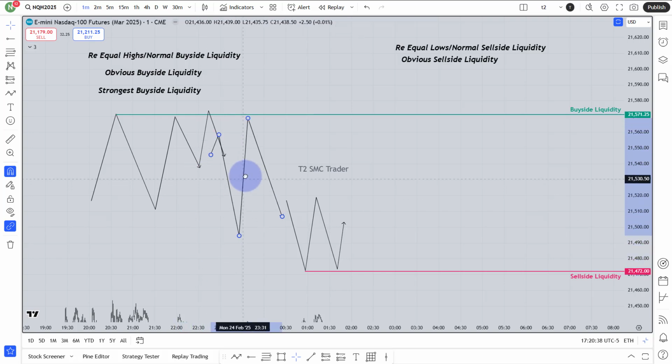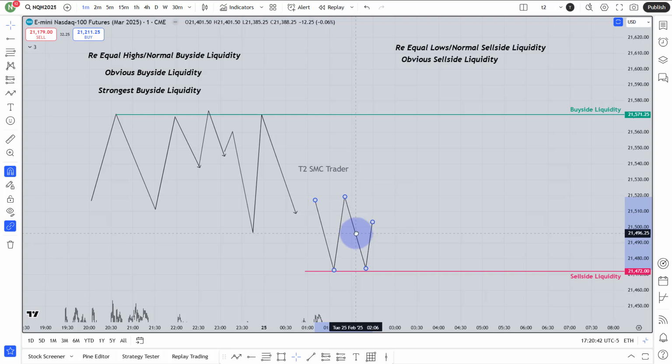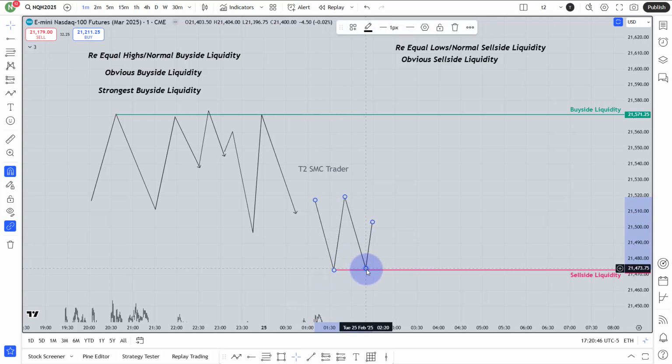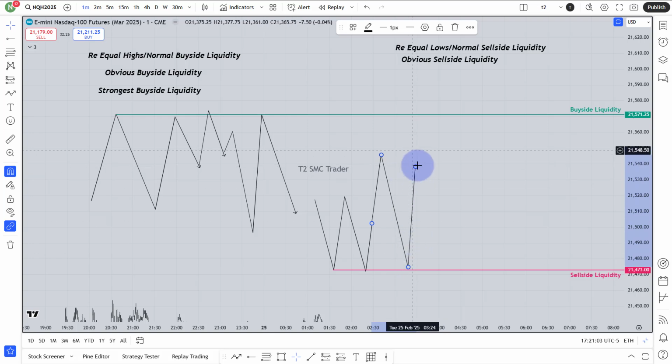For the sell side liquidity, if you take a closer look around this area, maybe this is your sell side, I mean relatively equal lows, or maybe this is the obvious liquidity. It doesn't matter. It can be anything. And then the market goes a bit higher, comes back again. This is going to be taken, this is going to be taken, but the market comes very near to the sell side liquidity level and then goes higher again. I mean it went so far from this liquidity level again.